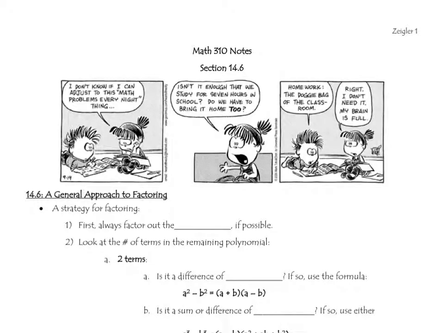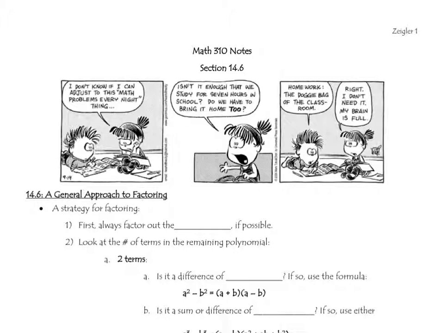So far we've learned that when we first see something that we're told to factor, we look for the greatest common factor. We make sure that we're not messing up a formula that involves perfect squares before we do so. And then you look at the special cases and see if what you're about to factor has any of the special cases. If it has two terms, if it's a difference of squares, not a sum of squares. There is no sum of squares formula. So if you have a sum of squares, then you're done. You can just say it's prime or it's not factorable.